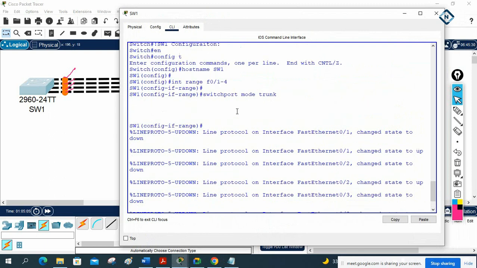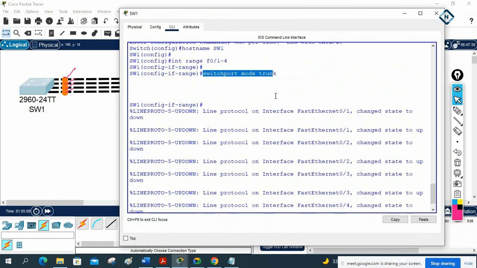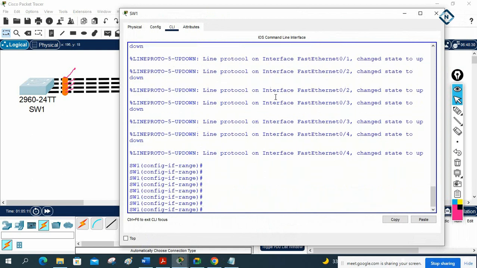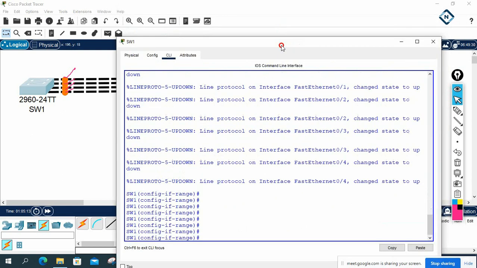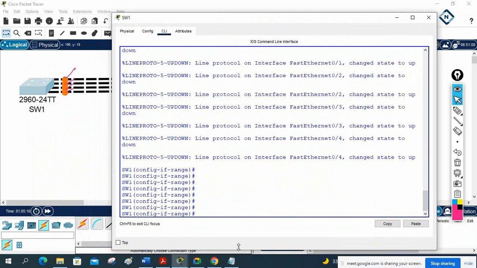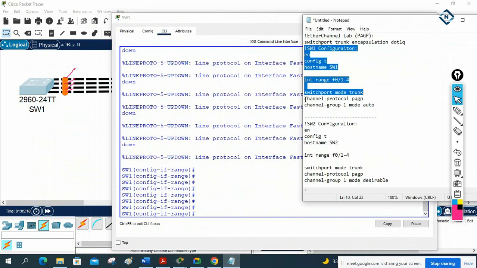If you see, everything is okay. I selected this interface and I made this one a trunk. If you want to check we can check also, but later I will show you how we can check the trunk. Now we need to do this one.